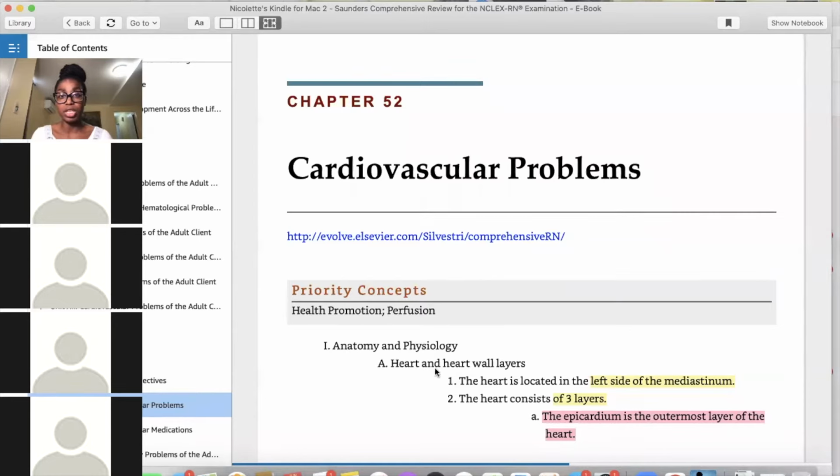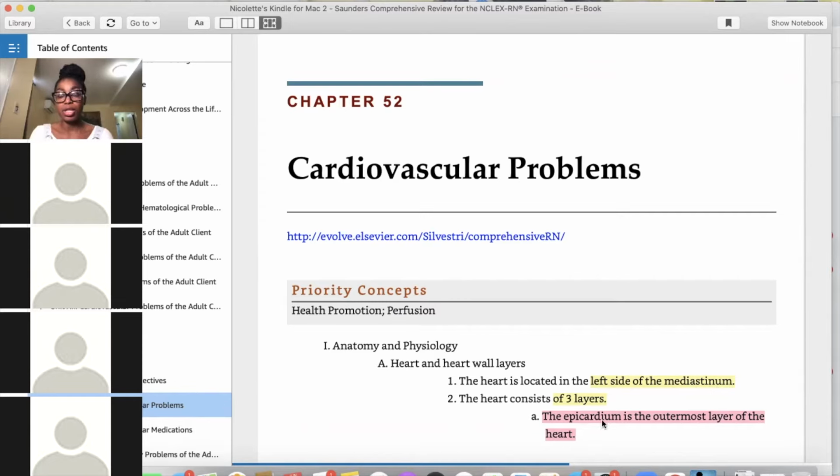Okay, so in the anatomy of the cardiovascular system, we have anatomy and physiology. So the heart has heart wall layers, right? It has 3 layers. Obviously, there's a left side and a right side, all of that, but there's 3 layers. There's the epicardium. So it's on the left side of the body, right? If you are auscultating the heart, you would put the stethoscope to the left side. That's why it said left side of the mediastinum, right? If you're nursing, you already know that. Anyone really could just tell when they put their hand over their heart, right? The left side of the mediastinum.